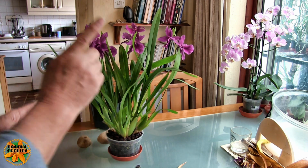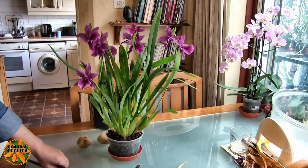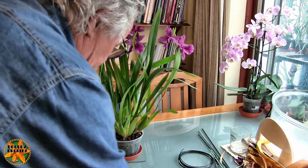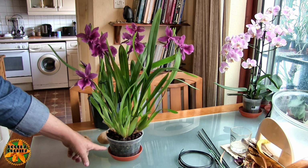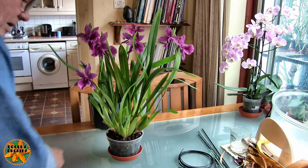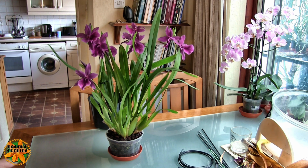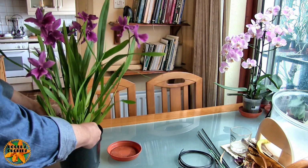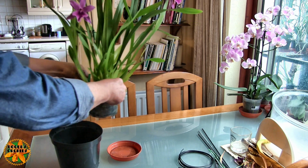Yeah. So that's part one. We haven't finished yet. That's getting the plant sorted out. Now we've got to get the pot sorted out, because putting it in like that is a no-no. It needs a black pot. They will mark it down in the presentation points, because it's not a rule, it's a guideline. But if you go against the guidelines, you will get marked down, and the guideline is it goes in a black pot. So that looks huge, but once it's in there, it won't be so huge.